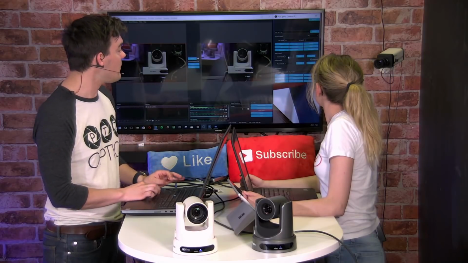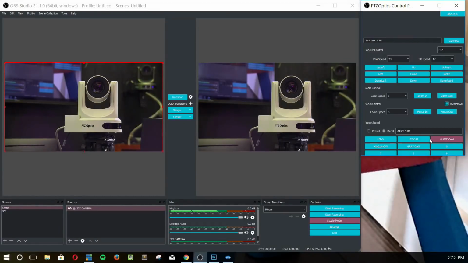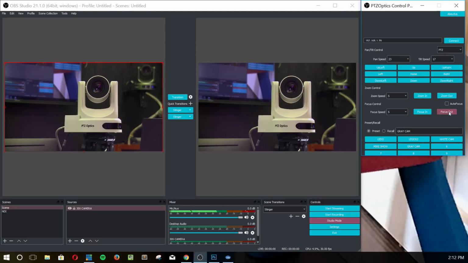So we've already got this preset right here, right? Mm-hmm. So now what we'll do, this is the white cam preset. What we'll do is we'll just change the focus, and this is going to seem crazy. Oh, we got to turn autofocus off. We're going to make it so that the camera in the back is in focus. So that would be super in focus for that. But we're going to just do a couple clicks so that it's out of focus, but that one's in focus. Now we'll call this white cam 2, and we'll put it there. We'll go to recall mode, white cam.